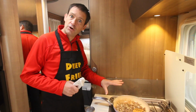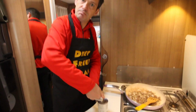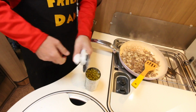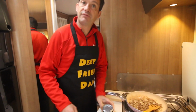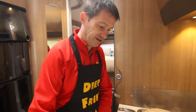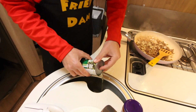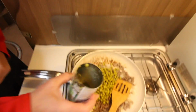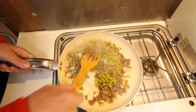So that's nice and soft now. Now we just need to add a couple more ingredients. Honestly, you don't need much for this meal at all. It is Indian, but we're going to use some Indian peas. I got these sent over from Goa this morning. They were on a pastry this morning in Goa. Empty out the juice because you want this to be a dry dish. And then you add some peas. Beautiful.